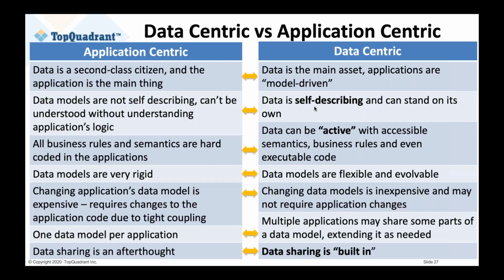So what does it mean, actually? This is a move towards having data that is self-describing and therefore can support multiple use cases, multiple applications. It's a smarter data. It's a data that's easier to share because the idea of data sharing is built in from the design up. So you'll see, I'm not going to read all of this: this is application-centric, this is data-centric. You're going to get the slides and you will be able to read that.